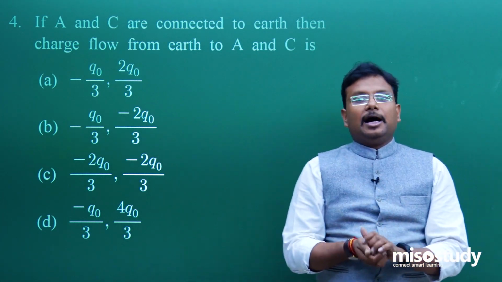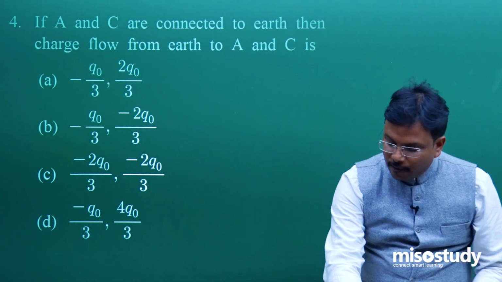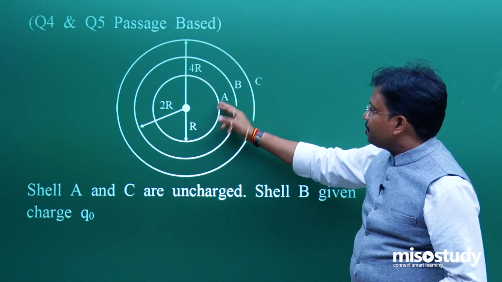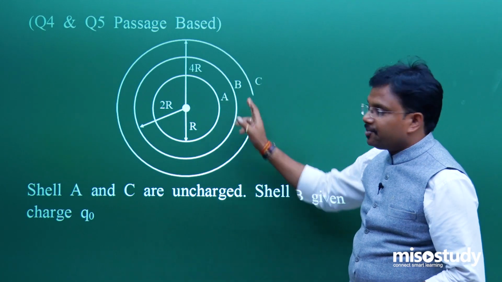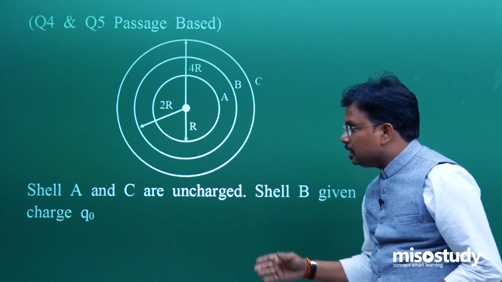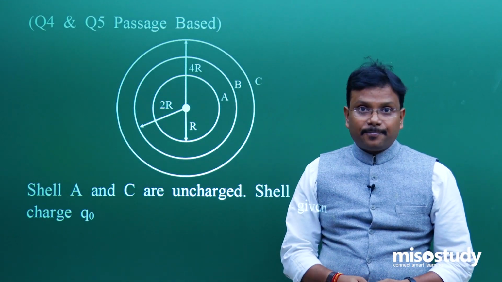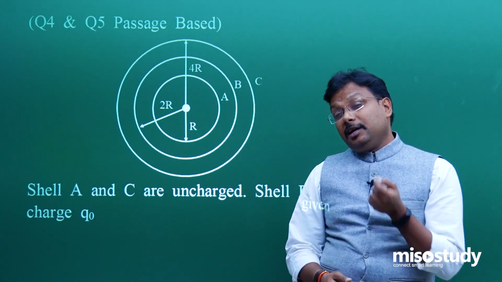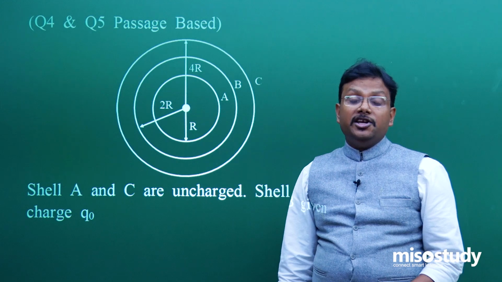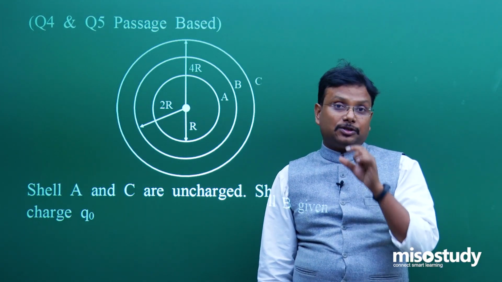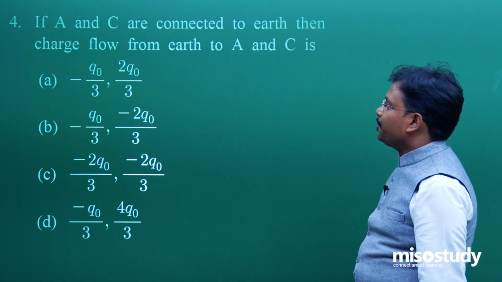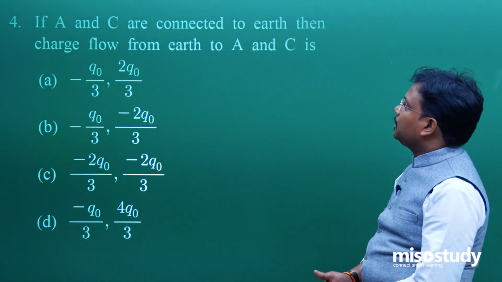Now, what is the idea? The idea is, when you provide the charge to this shell, some charging will take place on A and C, and when you earth this A and C, accordingly electron flow will take place. So, you have to find out that value. See the depth of this question. Charge redistribution, initial chapters of your class 12th, and these types of questions are given. So, we have to use that method. Quickly, I am just providing you the solution.